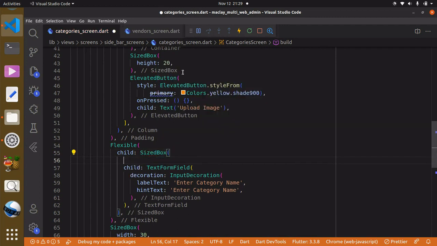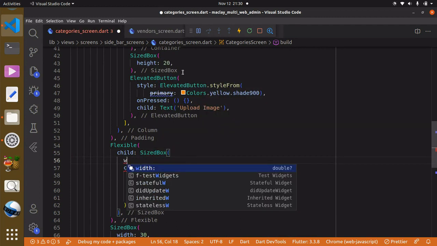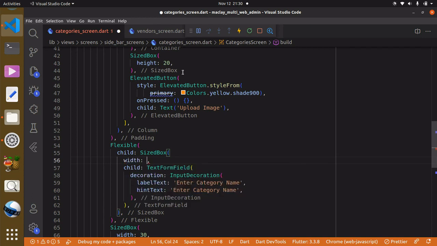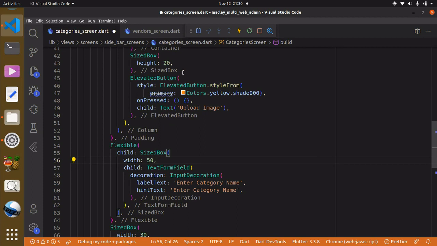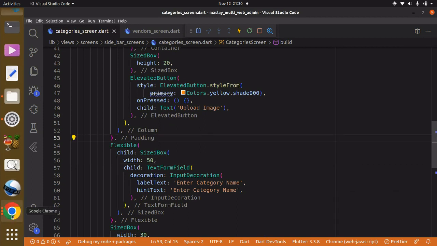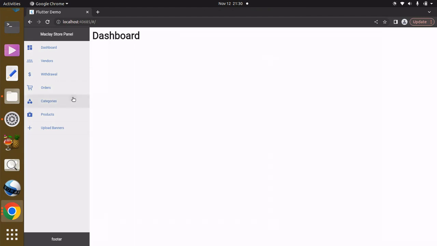Within the sized box, it has a property known as width, which has to do with the wideness of it, the horizontal form. That is how wide we want the text form field to be. And we can say we want it to be 50. Let's go see how this is going to look now. We can always change it back.